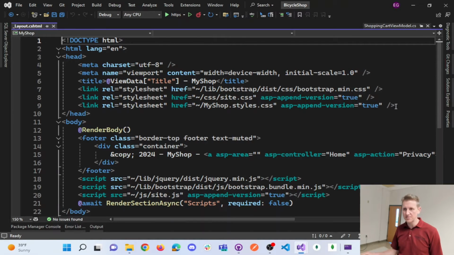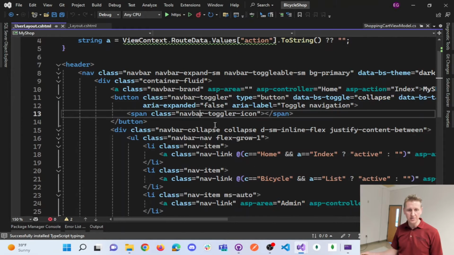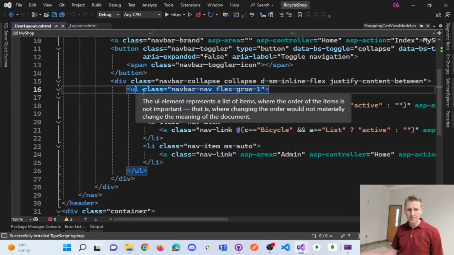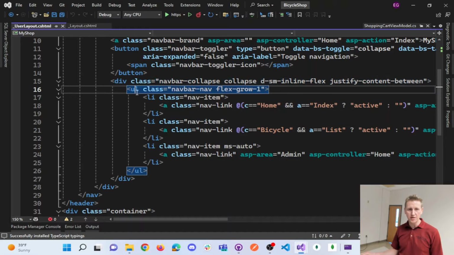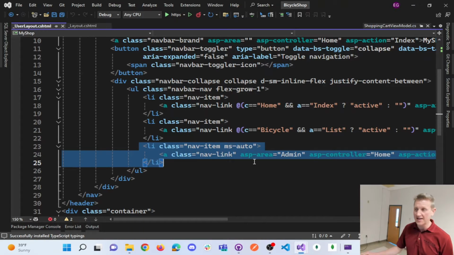So that's the parent. If I go to user layout, that's the child. And here you could see we've got a nav bar with an unordered list, and currently we've got this ms-margin-start auto on our last link. Gonna have to refactor that just a little bit.